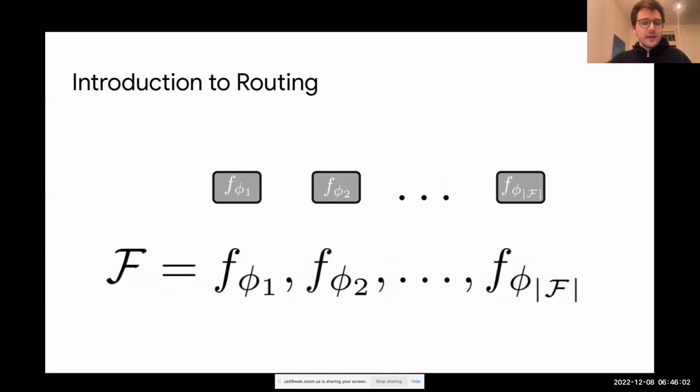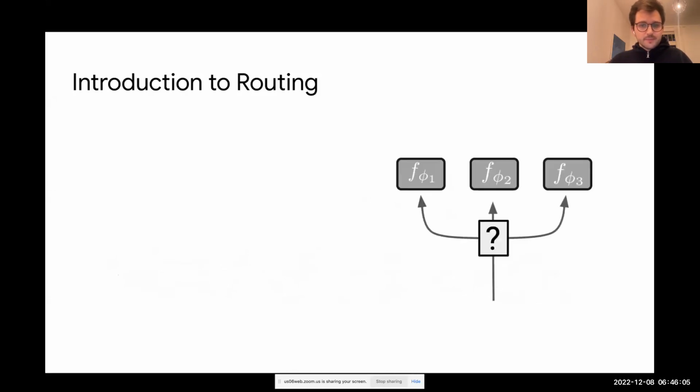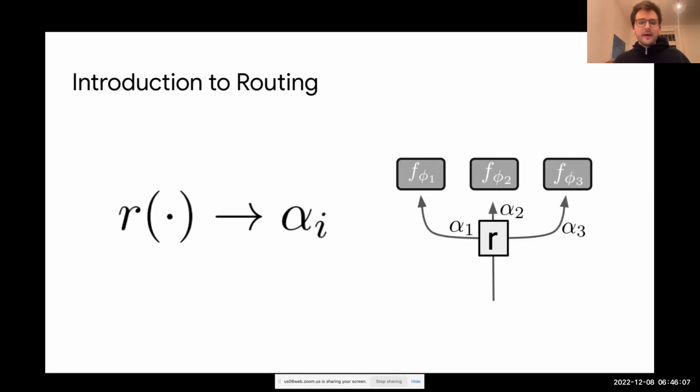From a very high level perspective, we define a routing function which outputs a weight, a scalar selection of the respective modules. So the edge between the router and the respective modules it can decide over is associated with this weight alpha.